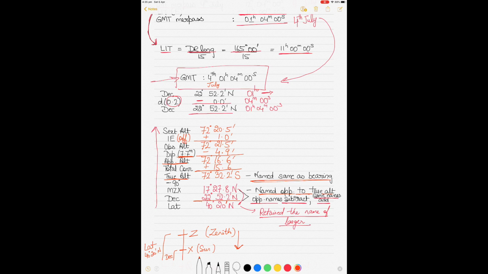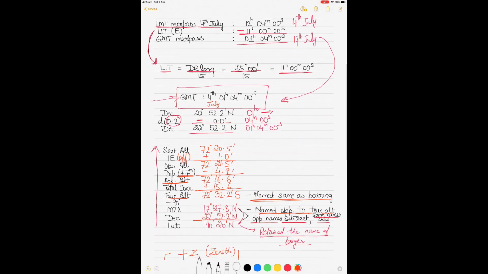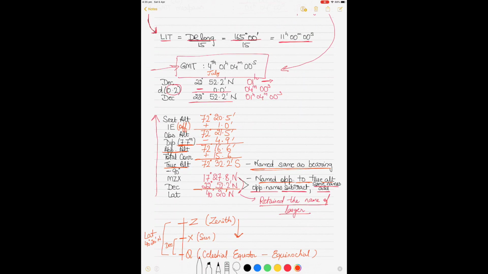Right? Now it will make sense if you look. You can do a cross check, start working this question from top to down and see if you have applied the corrections correctly or not. If I had index error of 1 minute off the arc, I would be adding it. So if I add it, I am getting 21.5, makes sense. Then I will subtract the height of eye correction. Height of eye is always subtracted. So 4.9, I'll get 16.6, which is correct. Then the total correction of lower limb is plus 15.6, makes sense again. 72, 32.2. Then I'll be taking it off 90 degrees to get MZX. And I'll be getting 17 27.8, and then finally of course I'll apply the rules and get the latitude.